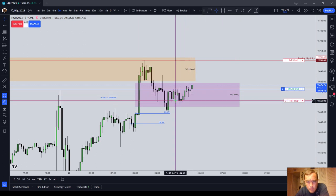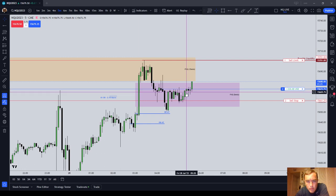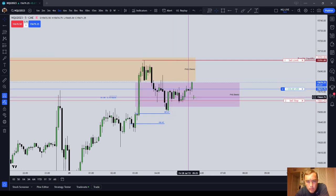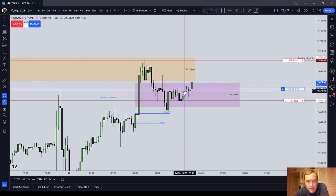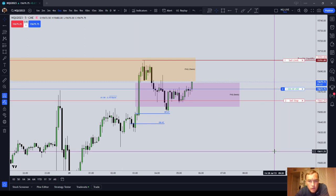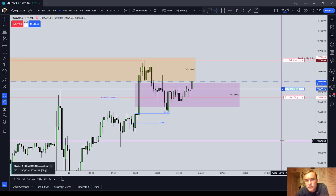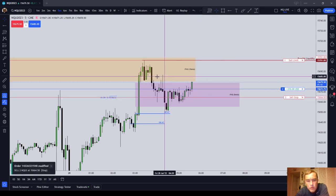We're now trading above black candles, making order blocks, order block, order block, order block. That's actually a propulsion block because it's a black. This is a propulsion block now. It's a black candle that traded into a prior black candle. So we are looking very good here. Move that up there.